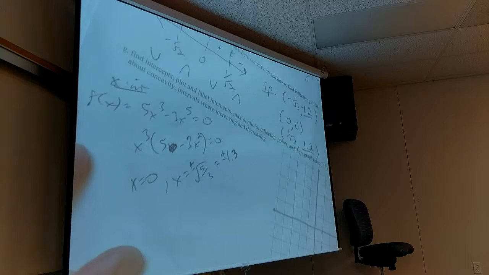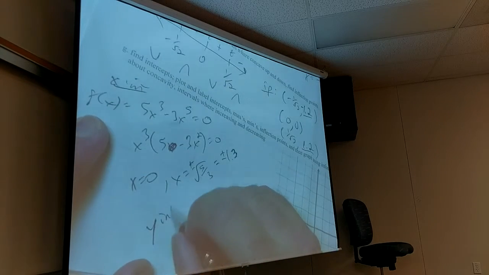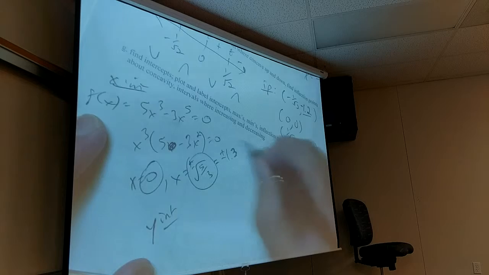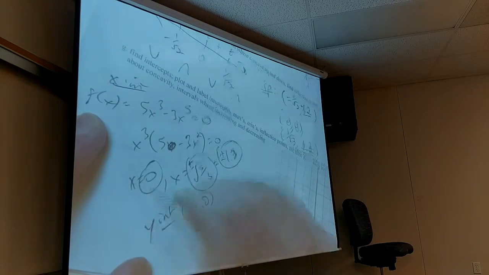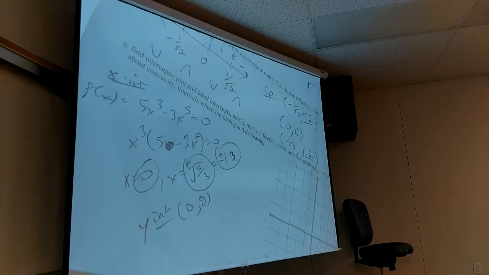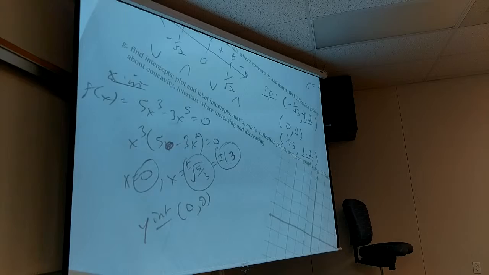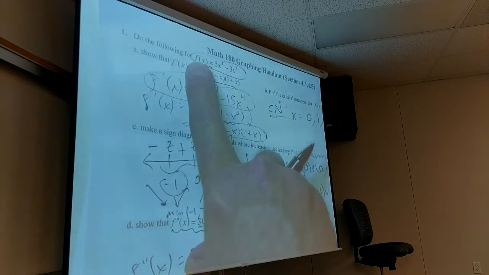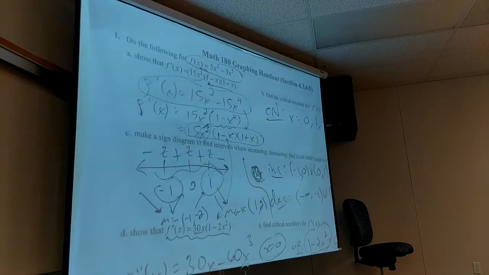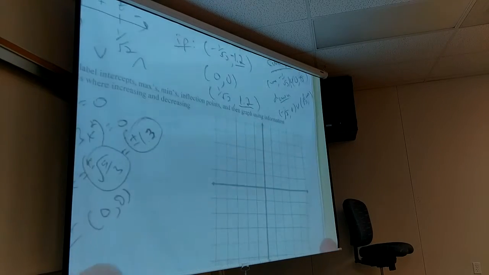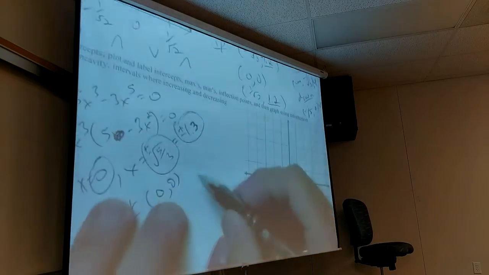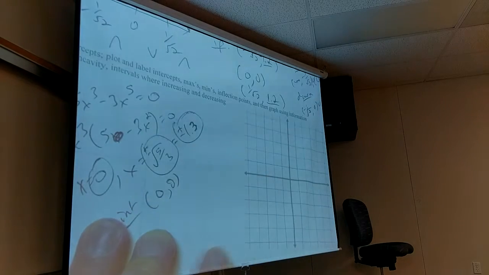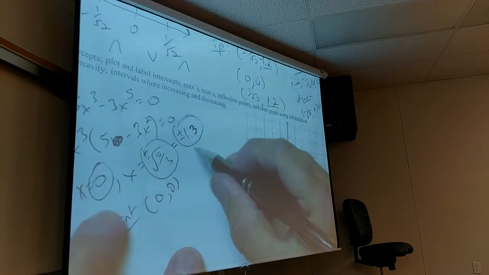What about the y-intercept? Well, the y-intercept's got to be 0, 0, because that's the next intercept already. Why can't I have more than one y-intercept for this kind of problem? Because this is a function, and a function has to pass the vertical line test, so I can't have more than one y-intercept. Okay. So the very first thing I normally plot are my intercepts. They're my anchor points. Now, I want to figure out scale.